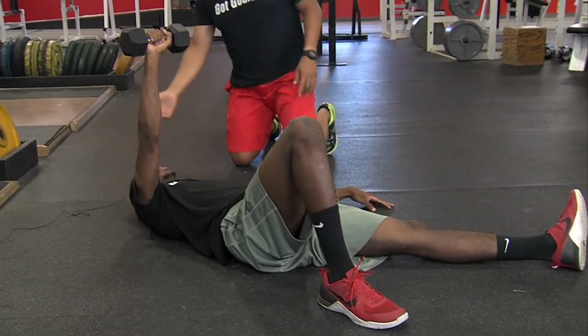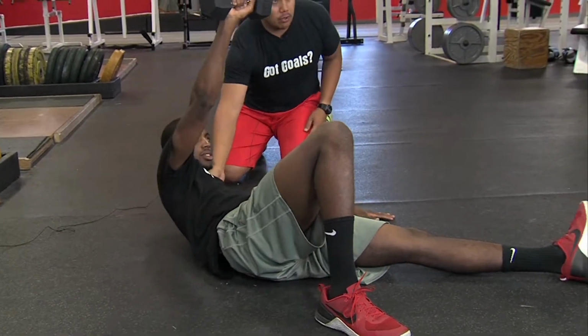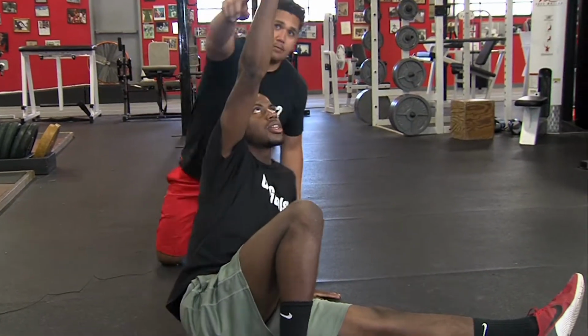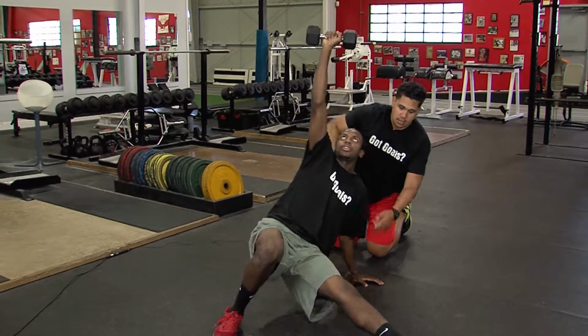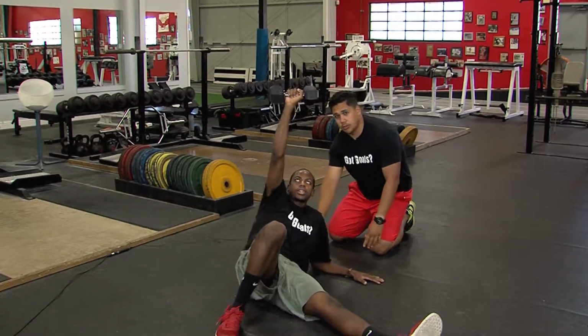So what Davon's gonna do, he's gonna roll onto his shoulder, and then his elbow, and then his wrist, while keeping this dumbbell straight up to the ceiling the entire time. He's gonna come back down to the elbow, shoulder, and then back.